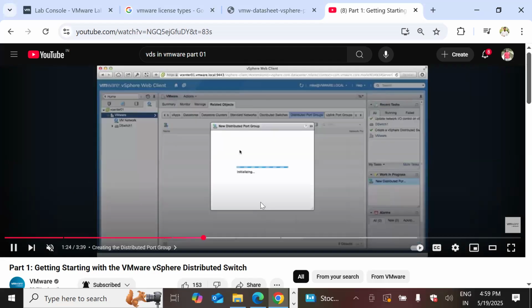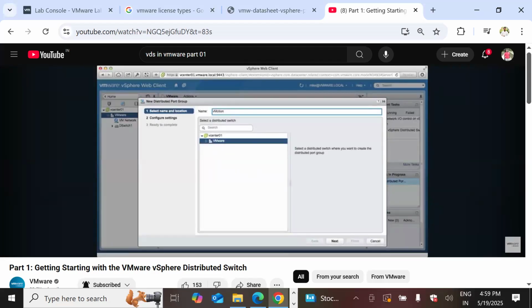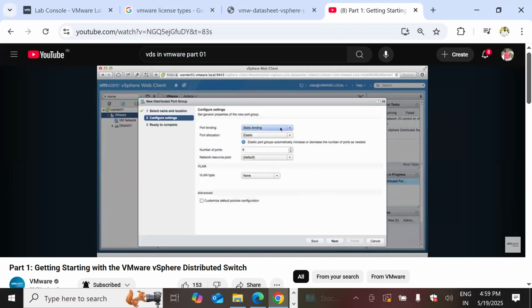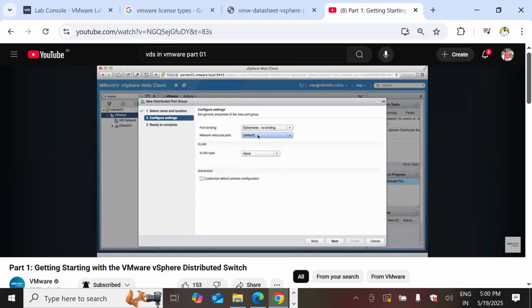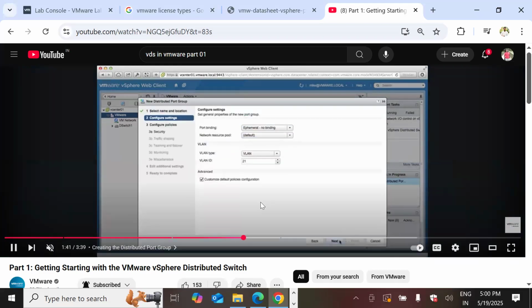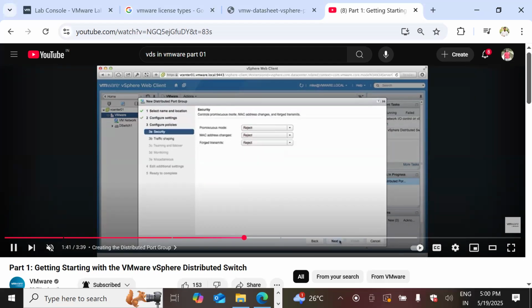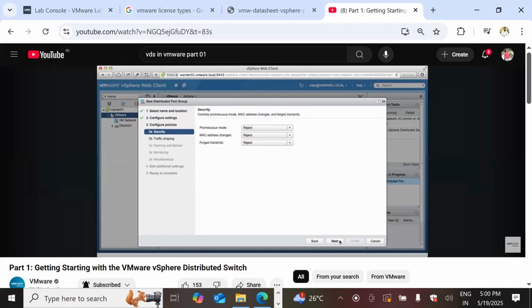What he is doing, he is right clicking on that and creating a new port group. For vMotion, he is creating one port group on the distributed switch. So while creating this distributed port group, he will define the VLAN ID. As I told you, for each and every network, there will be a VLAN. That is called the tagging of the network. So he will provide that VLAN here, so that the outer network cannot reach here.